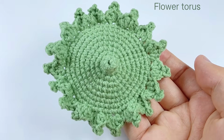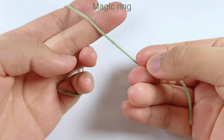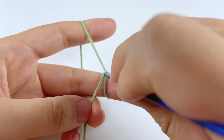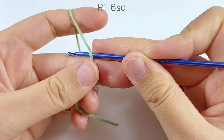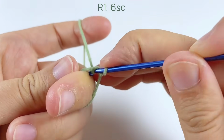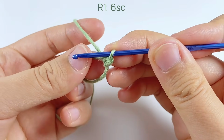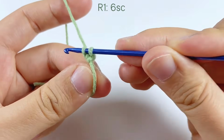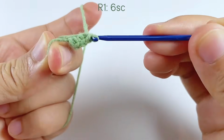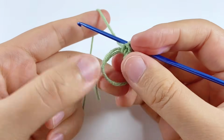Now we will work the flower torus. Here we change to green yarn and make a magic ring. In the magic ring, we will work 6 single crochet. Do not count this first one as a single crochet. Here is our first single crochet. Now the second. Now the third. Pause here to finish 3 more single crochet. Here we have 6 single crochet.